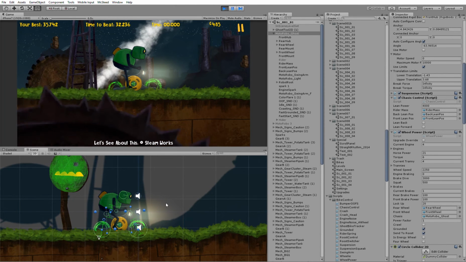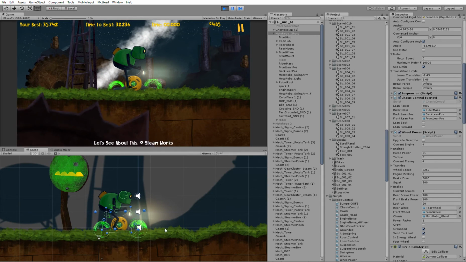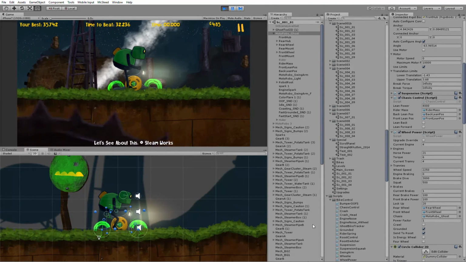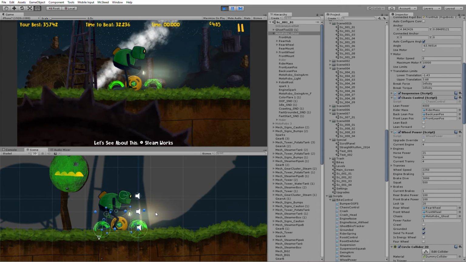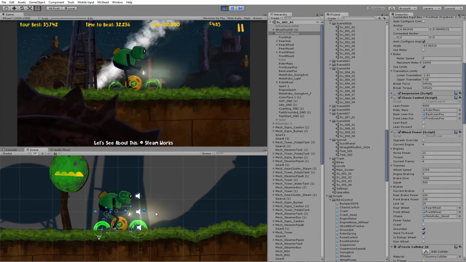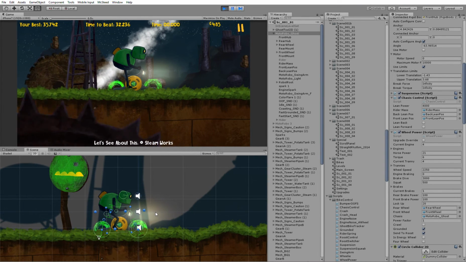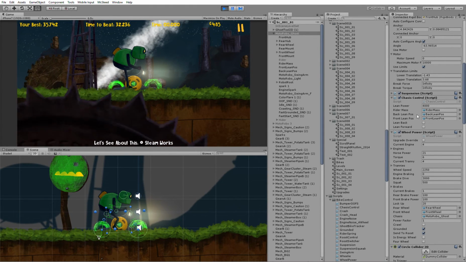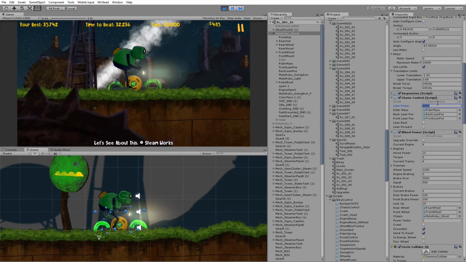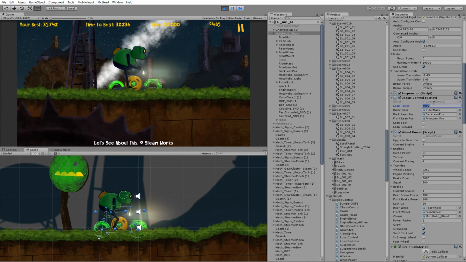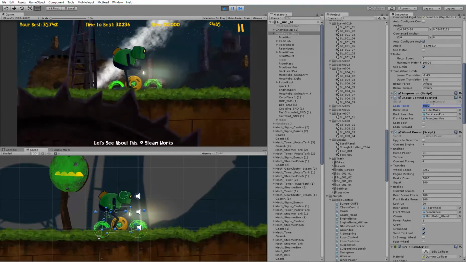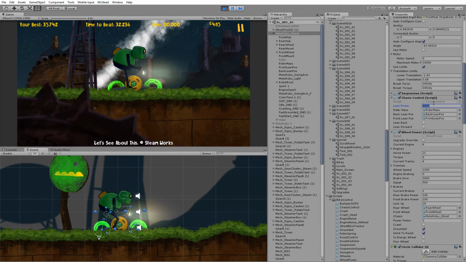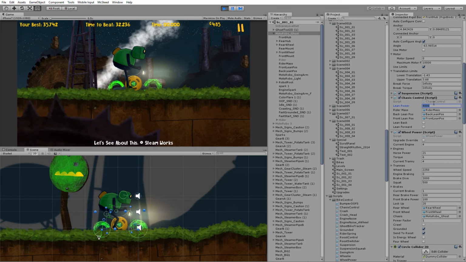So last piece of the puzzle is the chassis control. Now the original version of Moto McSteed had the chassis control purely done through torque. And so I have this number, the lean power, and that's the number in the torque that it would add, either forward or backwards, depending upon which button you're hitting. And it was purely through that.